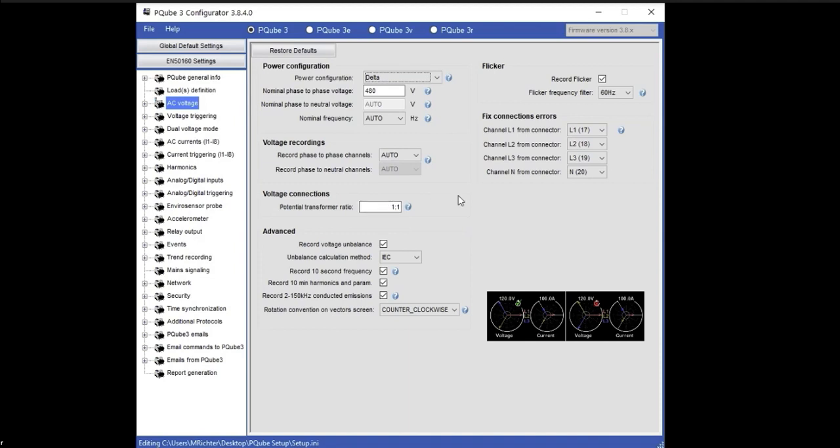The PQube can be connected directly to a high voltage circuit. 480 volts is just fine. However, if I was connecting to a 4160 device, I can't connect that directly to the PQube. I'd want to enter some sort of ratio for the potential transformers being used. A common ratio for 4160 is 4200 to 120 volts. The applied voltage to each PQube channel will be 120 volts, but the real voltage inside of the PT is 4000.